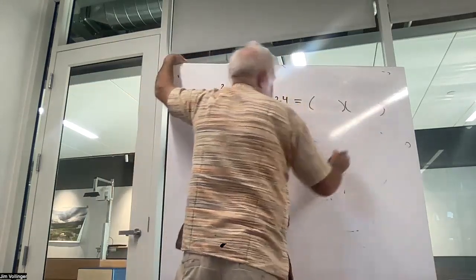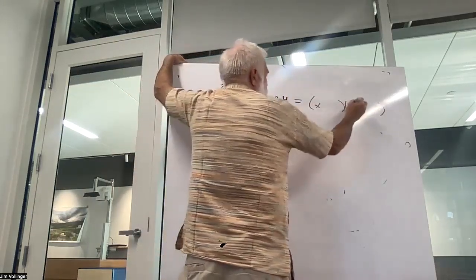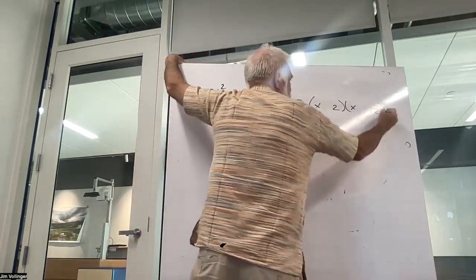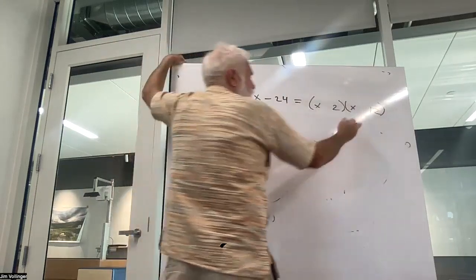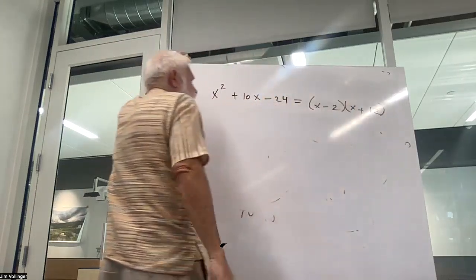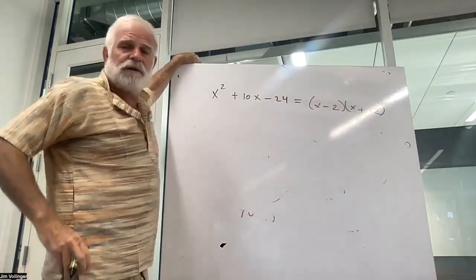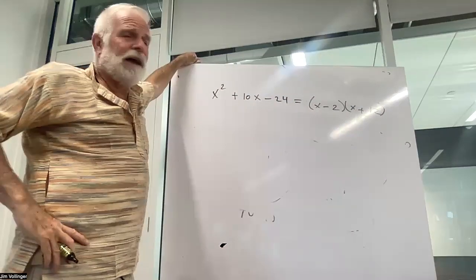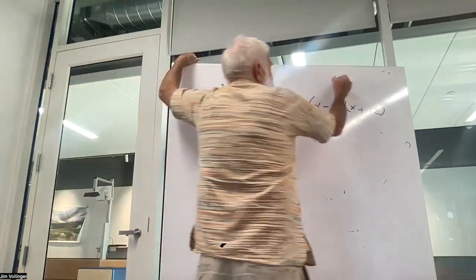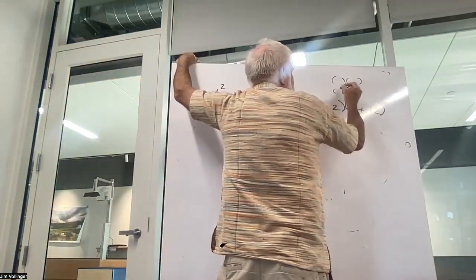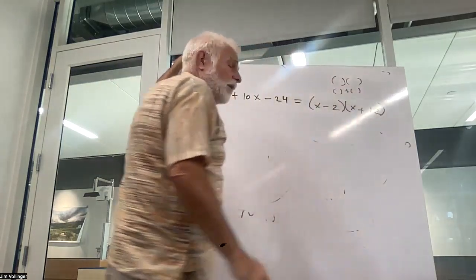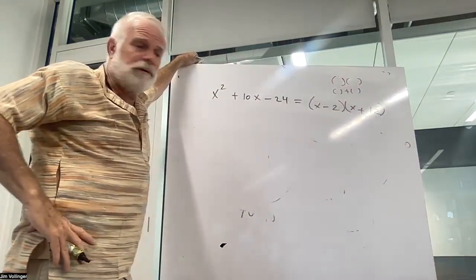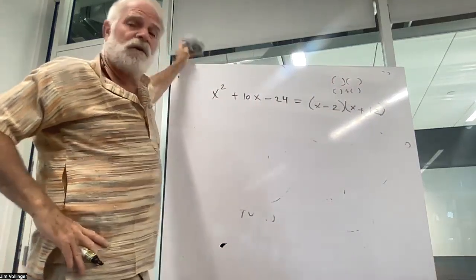Okay, I'm just going to do it this time. So I'm hoping you got x and x, and I'm hoping to find the two numbers, which are 2 and 12. If I want to get positive 10, that's positive 12, and that's minus 2. What I just did there was show you that hopefully with enough practice, you don't have to actually go over here and do that process. But if you're struggling with it, then use that as a little crutch until we get better. And that's our second question.